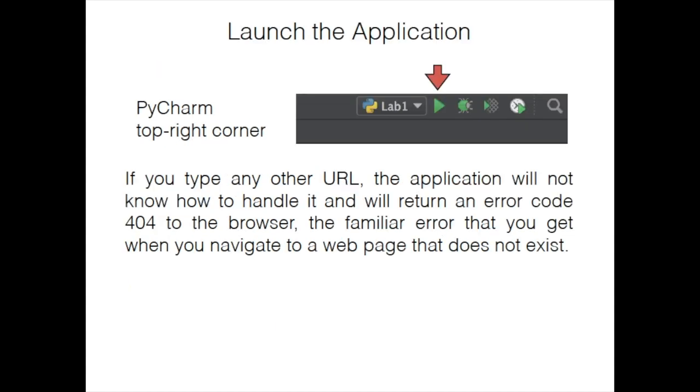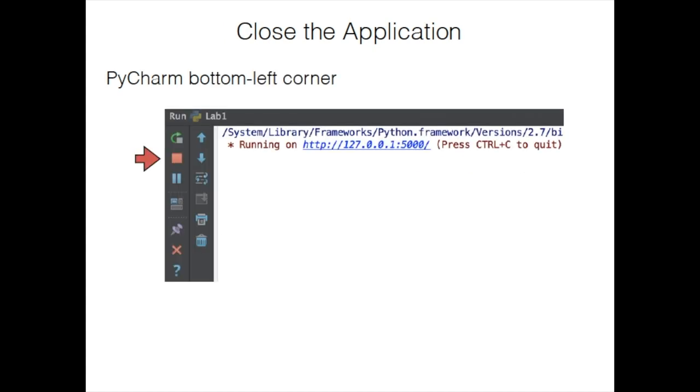So the debugging mode. For launching the application in PyCharm, as you can see, there is one play button at the top. So you can use that one for running the application. But after running, you can see this link. You can access this link, and the website is here. This part is a port.